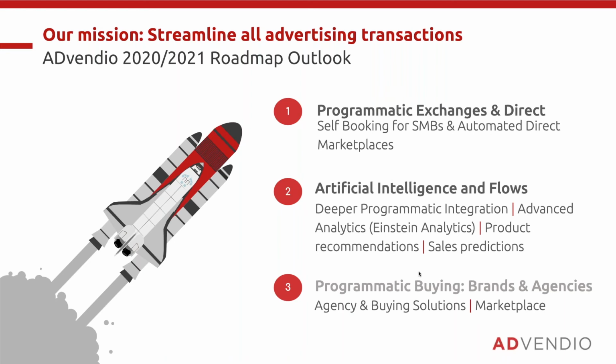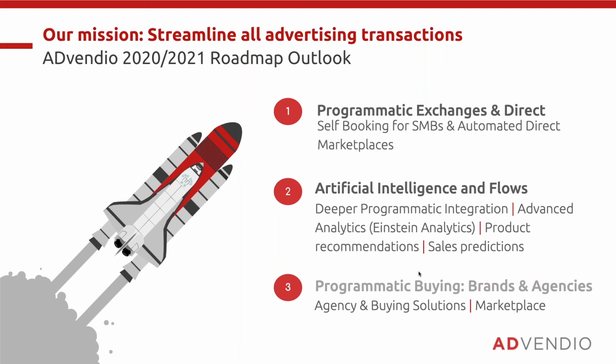Probably like most of you, what we really believe is, especially in times like this, it becomes even more important to automate the processes as far as possible. And of course, something like a self-service portal, like a marketplace, where everything is automated, can really accelerate a lot of processes and make life easier for all players within the industry. Another thing which is quite important for us, which we are focusing on currently, is artificial intelligence. I'm not sure about you, Sam, but for me, sometimes it sounds really like a buzzword because you hear it so often. But in the end, it is quite important, and we take it quite seriously.